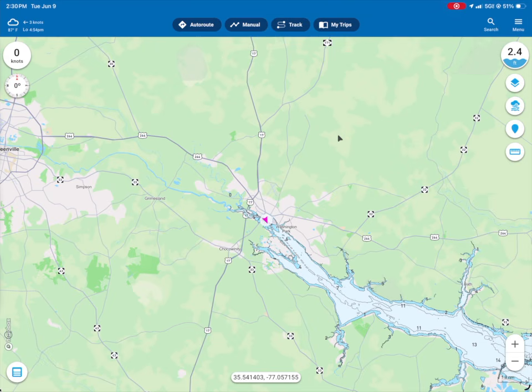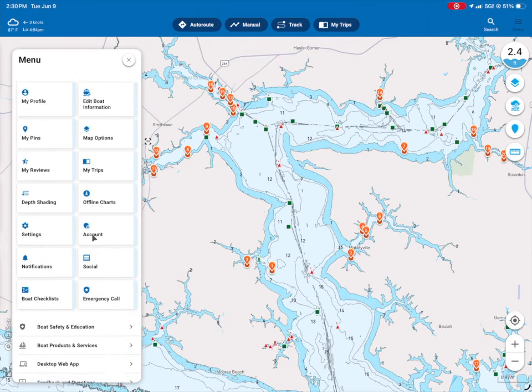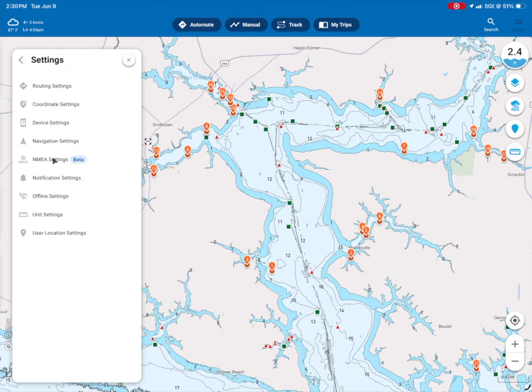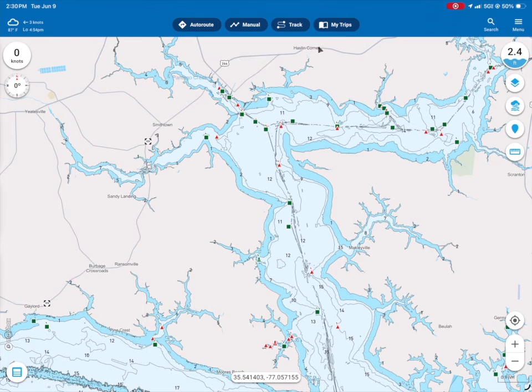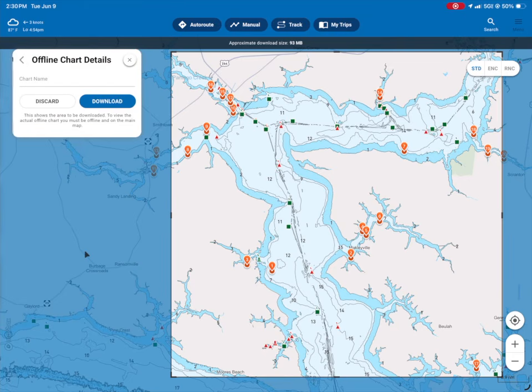So if I come up here and I go to menu, instead of it taking over the entire screen as it did, it's just over here, over in a little sidebar. And I can come in and I can come into settings and I can turn on my NMEA settings, or I can come over here and I can go into offline charts and start downloading offline data for use when I'm out of my home zones.